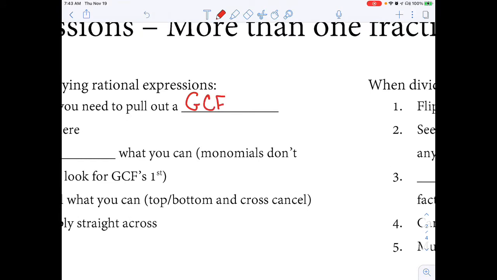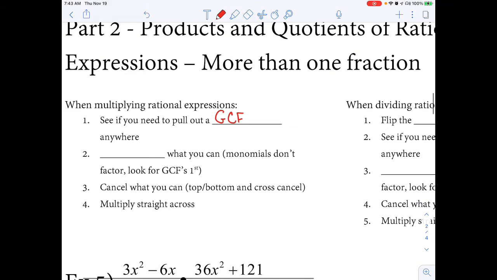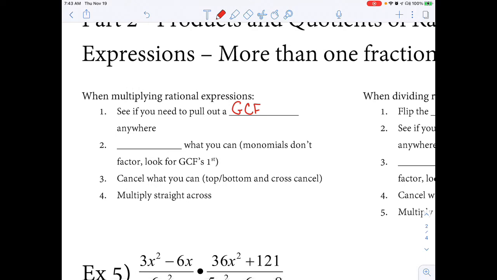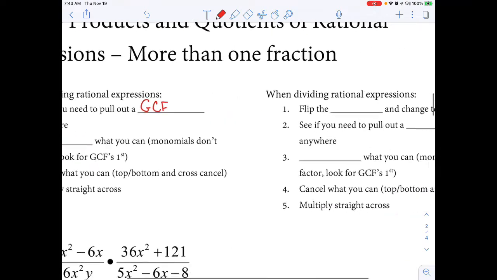That's the first step of factoring. So we're just going to factor these things. And let's see, factor what you can. So if you need to either factor by grouping or factor using the box method, make sure you factor where possible. And then cancel anything on the top with anything on the bottom. And that also means like if it's on the top left of a fraction and the bottom right of a fraction, those can cancel. After you're done, multiply anything remaining together.